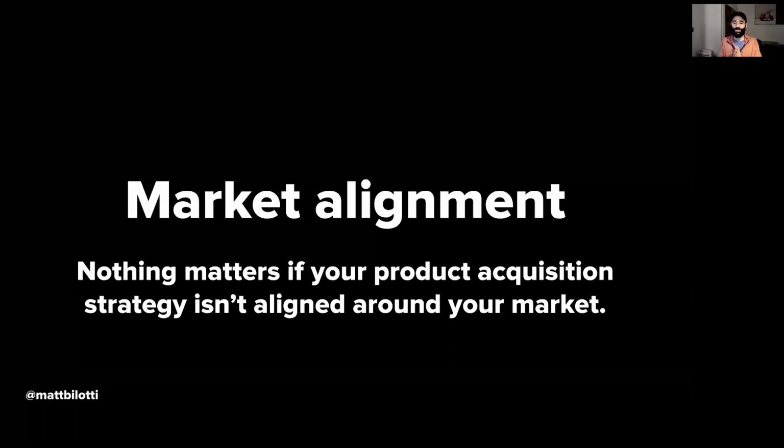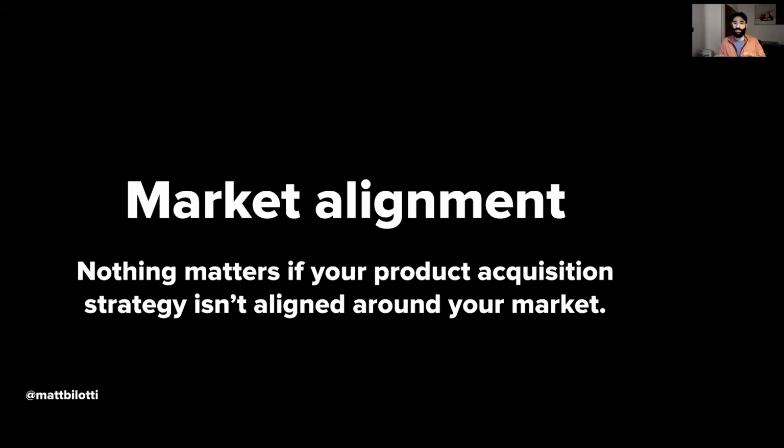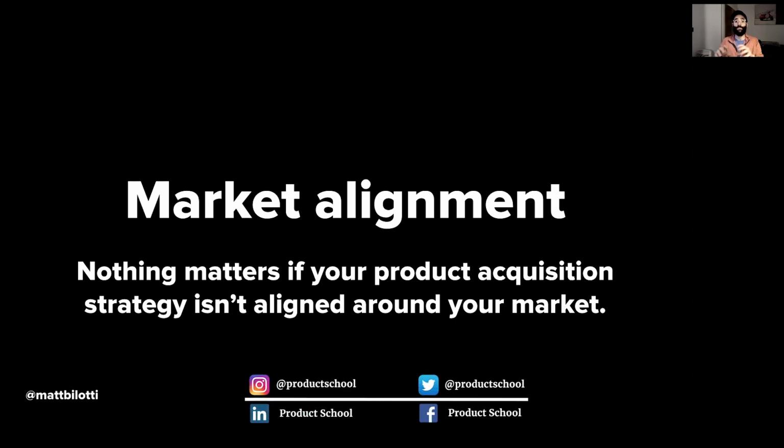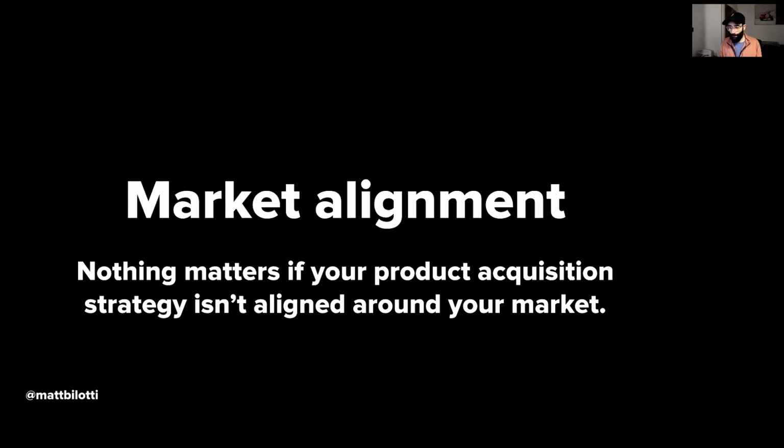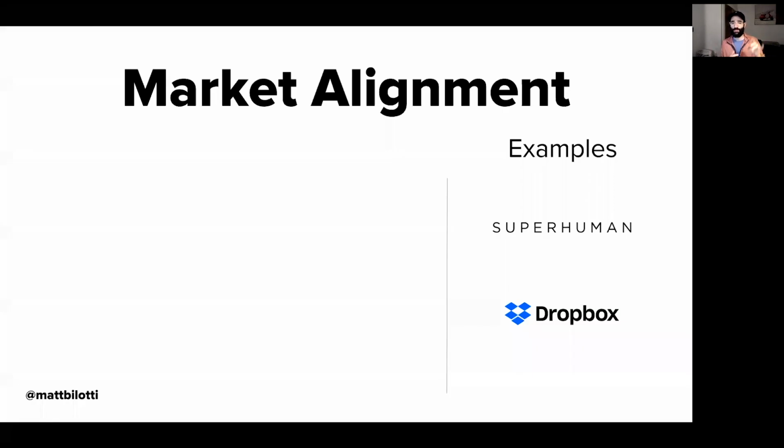So let's jump into the first of the principles, market alignment. This one is the complete overarching principle. When I talk about these five upcoming principles, usually a really good company gets two or three of them right, and doesn't necessarily get all of them right. This is not to say that you have to get every single one of them right. But this one in particular you need, or else none of the other things will work. So what do I mean by market alignment? Two examples to have in the back of your mind. We'll touch on them, and I'll show you some screenshot examples.